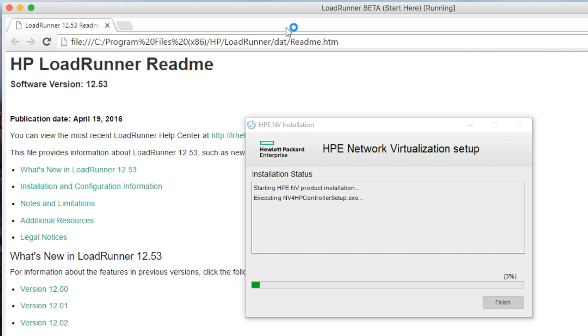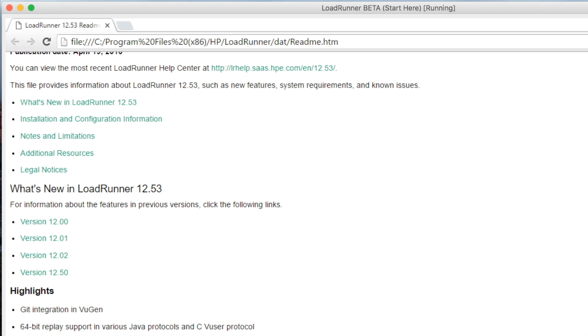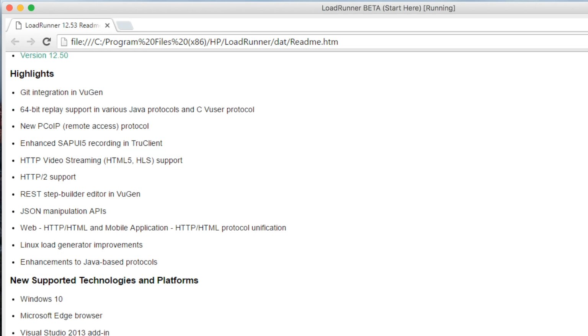Meanwhile, let's take a quick look at the LoadRunner 12.53 README as it's popped up. And you can see that 12.53 is going to include all the changes since version 12, and it's going to talk about what's been new and then what is new just with the 5.3 version of the software. And in this particular version, there's actually more changes than you would think. Between 12.5 and 12.53, it doesn't sound like there would be a lot of changes because of where the number is located. But in this case, this would almost be like version 13 because there's so many different enhancements that have been made to the product. And we'll go through that in a different video.